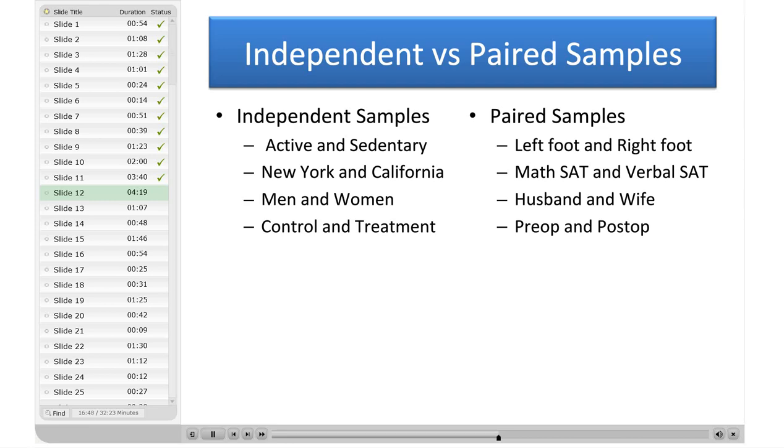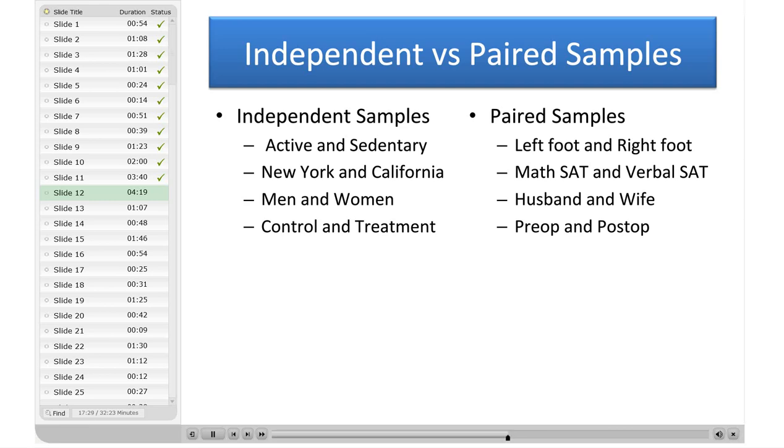Another interesting example is we said earlier that if you just took a random sample of men and a random sample of women, those would be statistically independent. One way that you might think you could do that is just take a random sample of married couples and then let the husbands be one sample and the wives be another sample. Well, those would not be statistically independent because there's a natural pairing. So each man is naturally paired with his wife, vice versa, right? If you actually wanted a statistically independent sample of men and women, you would need to take a sample of men and then, completely separately and independent from those men, take another sample of women.